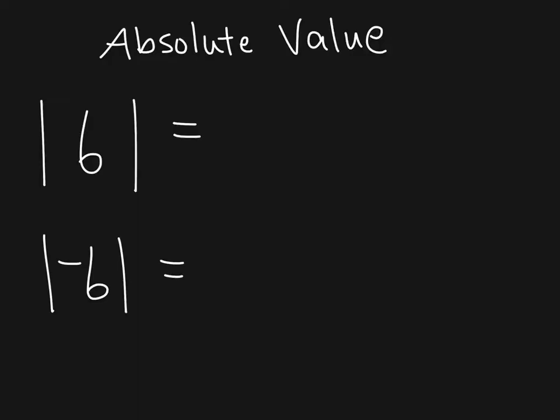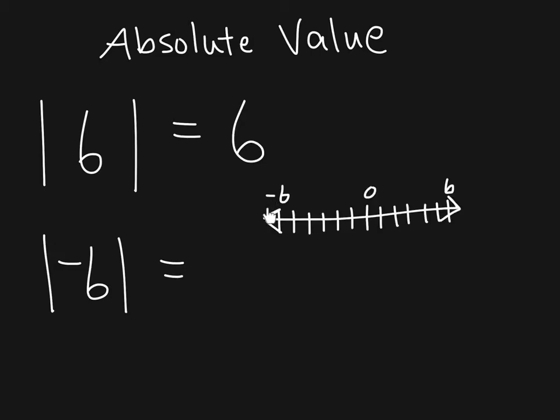So mathematically speaking, absolute value uses these two straight line symbols. They're different from parentheses because they're not curved, they're straight. If you see these around a number, it wants to know just how far the number inside is from its starting point, and numbers usually all come from 0. So 6 would be 6 units from 0, therefore the absolute value would be 6. And -6, you might think about a number line and see the negative symbol, but if I'm talking absolute value, I just want to know how far that is from 0. It's 6 units away from 0, and therefore the absolute value of -6 is also 6. So we learn an interesting thing here: opposites have the same absolute value.